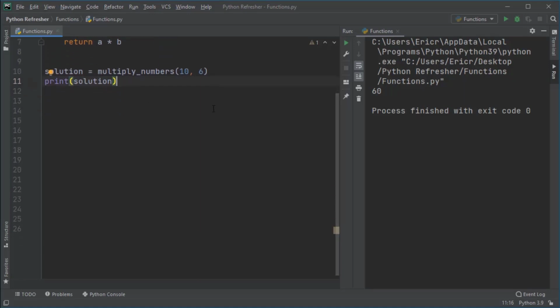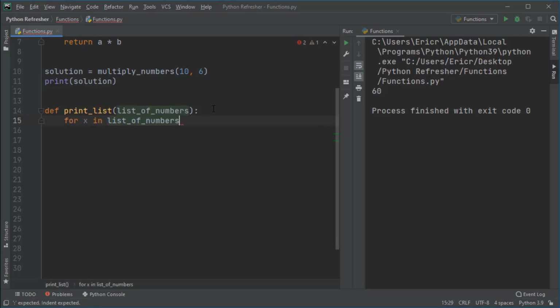And we can also print lists and do a whole bunch of different types of calculation. So now I'm going to say def print list. The parameter is going to be list of numbers. For x in list of numbers, print x.